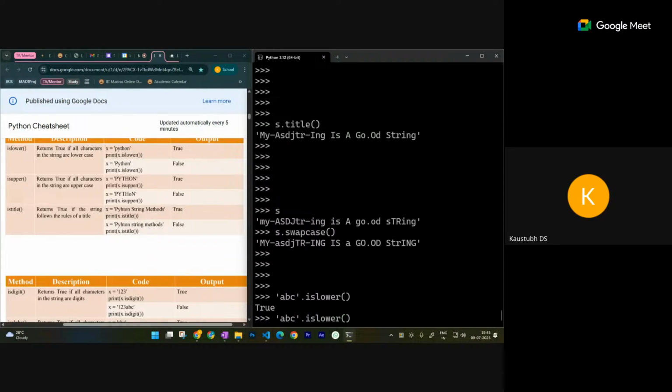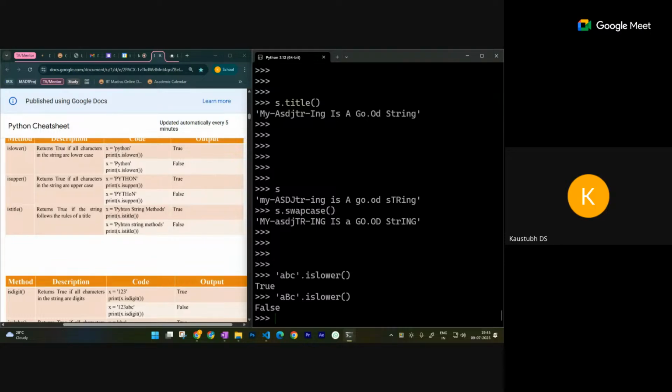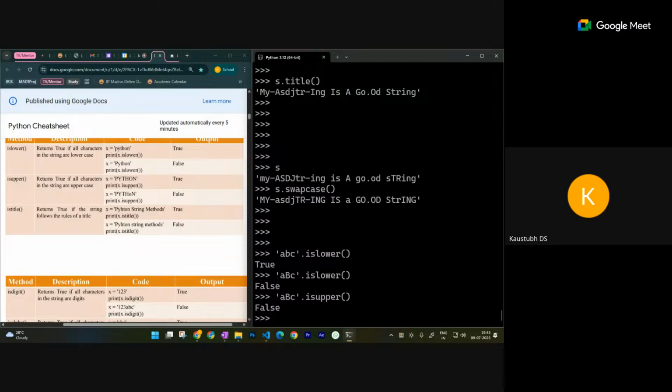If I change even B to uppercase, it will be false because it requires the whole string to be in lowercase. Same goes for is upper. Is upper will check if everything is uppercase or not. In ABC only B is uppercase, so it fails. But if everything was in uppercase, it would have given us true.